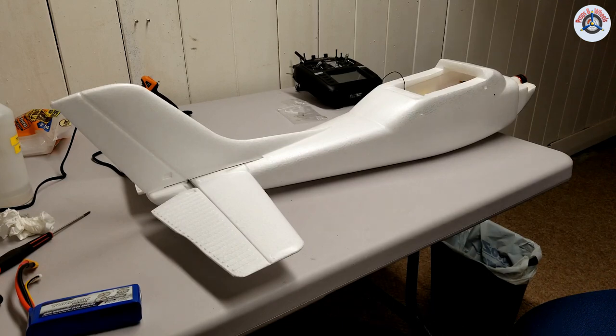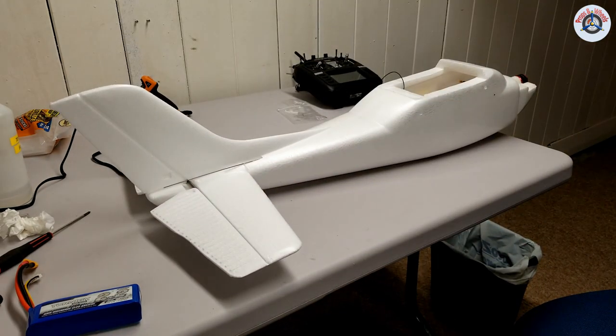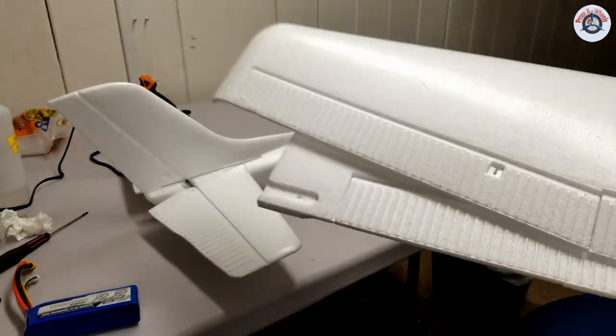The chunks of foam we started with are now looking more like an airplane. This is great. The next step would be installing the control horns and then tying in the control rods. But before I do that, what I would like to do is put the two wing halves together.